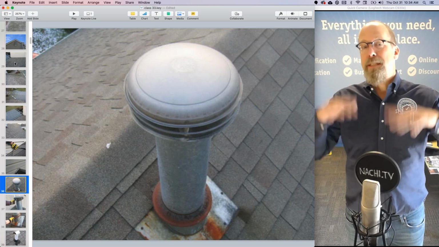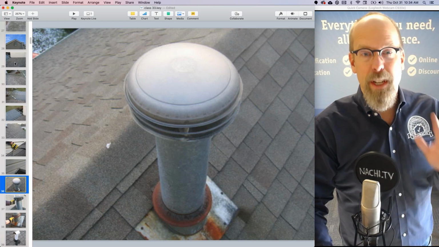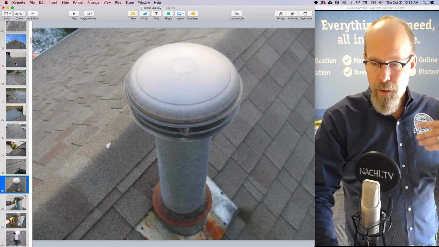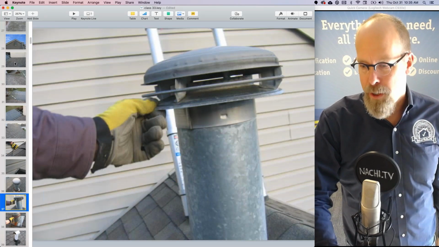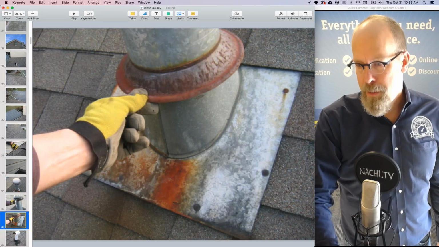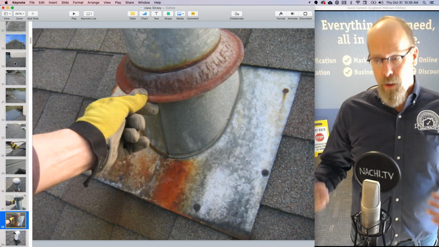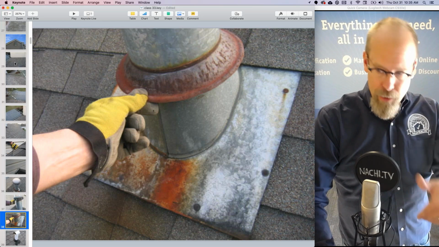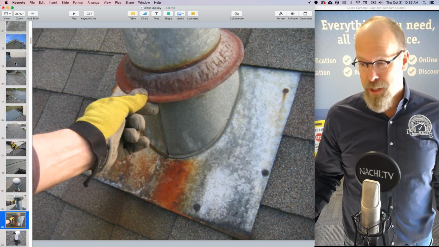Anything within 10 feet, it's got to be up 2 feet. So there's some restrictions on there. And if you just remember like the code, the 3-2-10, that's pretty good. But for gas, it's 2 feet. So that's me checking it out. Little minor rust on the collar to prevent water from penetrating through that metal chimney. That's okay. I really don't like the way the flashing was installed.